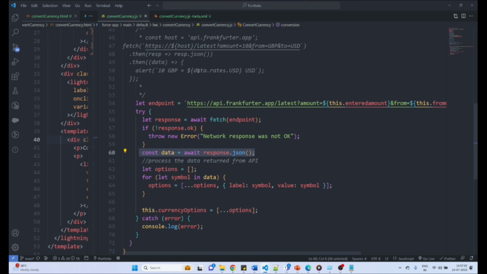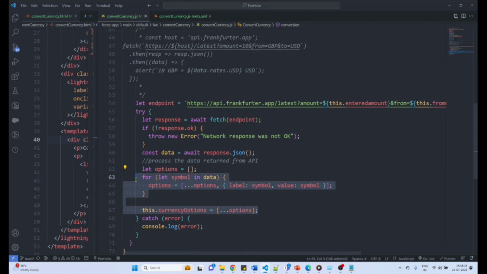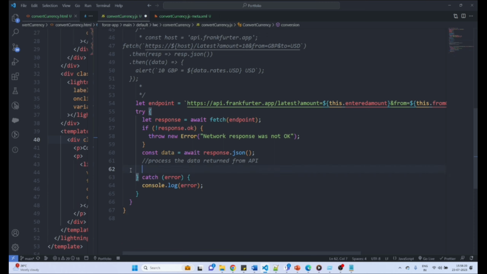After that, we have the output available in the data.rates.usd. USD is nothing but the to currency that we have passed. So here also we have the response available in this data variable, right? Like here the response is available in the data variable. We have the data variable defined here. So in our scenario also the response will be available in this data variable. Sorry, let me remove this complete section for now and we will rebuild it.